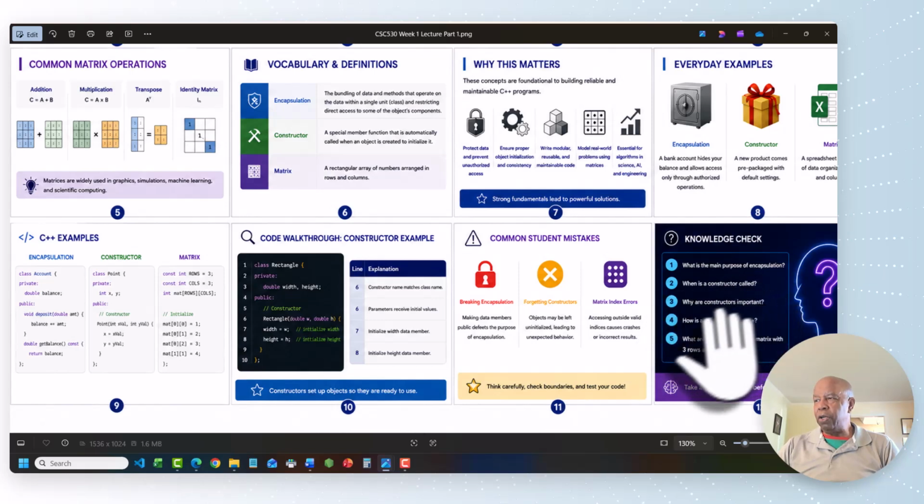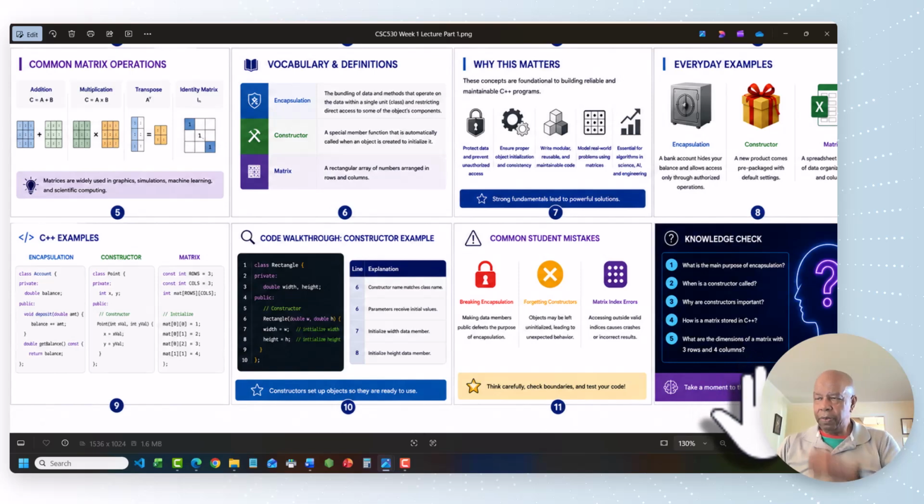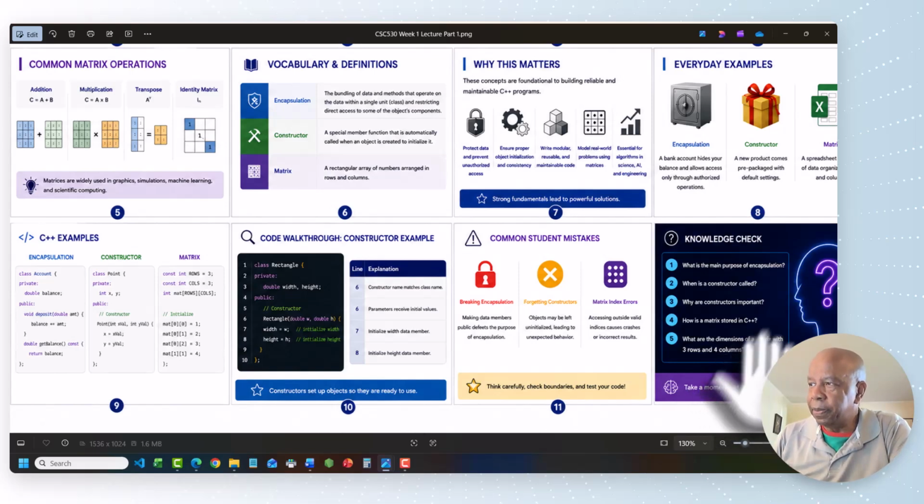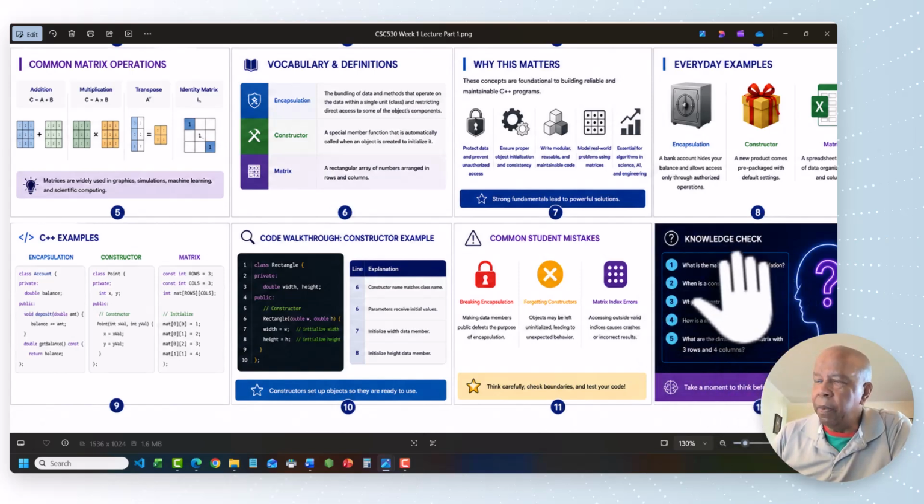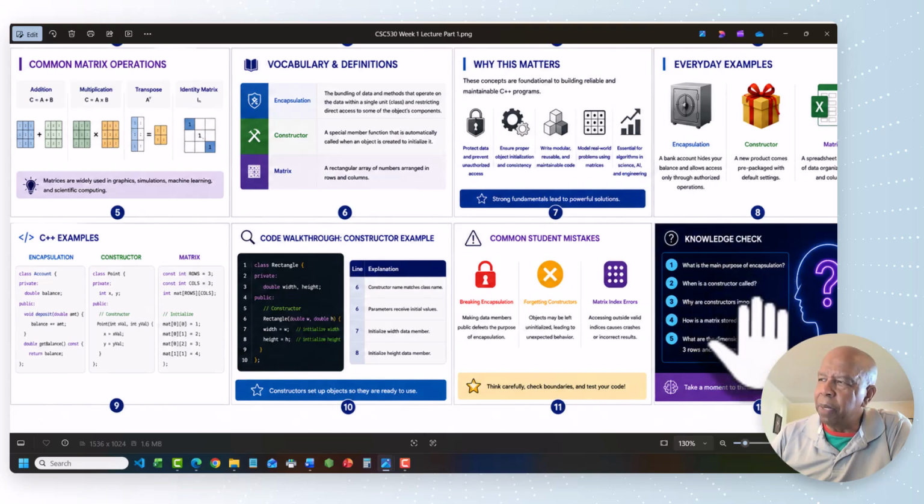When is the constructor called? Why is the constructor important? How is a matrix stored in a C++ program? What are the dimensions of a matrix with 3 rows and 4 columns? Look that information up. These are just base questions to guide you into what you're going to need for the quiz and for the homework.